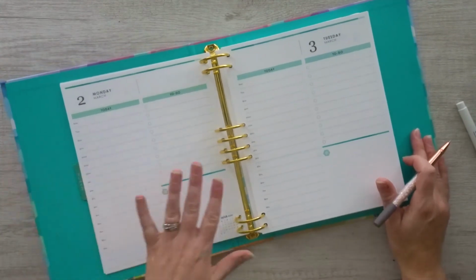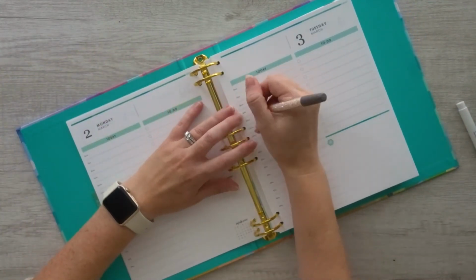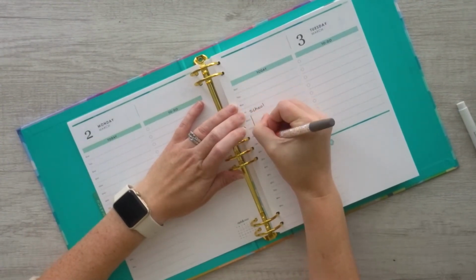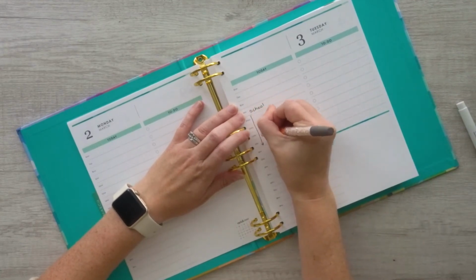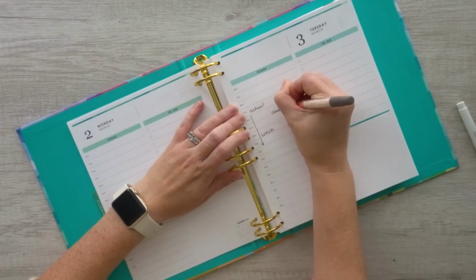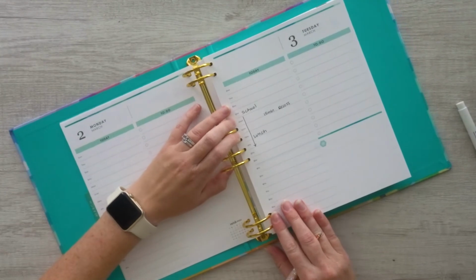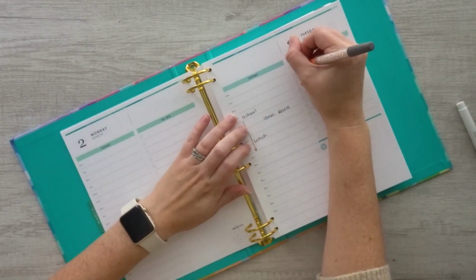You can do this very similar to how I have the simplified daily set up. You can write in that school starts here, and you can draw your line to whenever you're going to end school for the day. You can write in things like lunch or 15-minute recess. However you are breaking down your day, should you choose to break it down hourly. And then again, over here in the to-do section, you can do as detailed or as simple as you want.